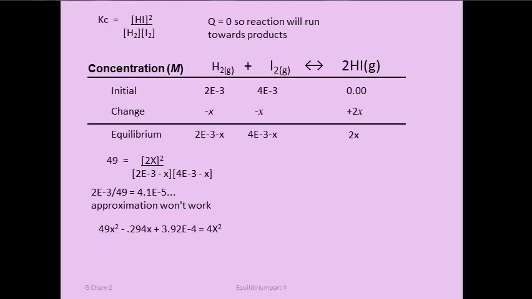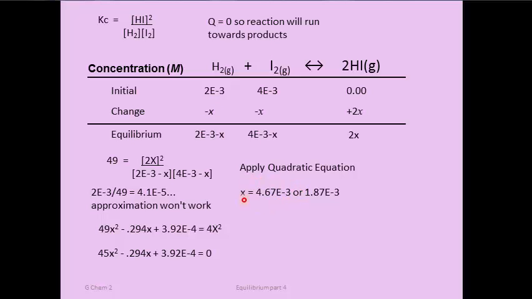We're going to work it on through, collect like terms, get everything to one side equals 0. Now we have a quadratic equation, so we apply the quadratic formula. Now here's an interesting answer to the quadratic equation. There are two answers that work, but if you look, you're talking about what's subtracted away from an original concentration that's already 2e to the minus 3. So it wouldn't be reasonable that you could subtract 4.67 e to the minus 3.